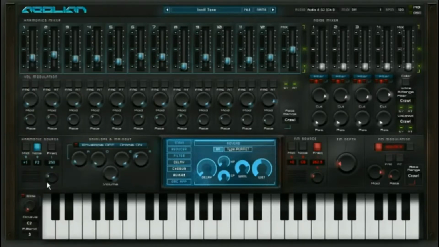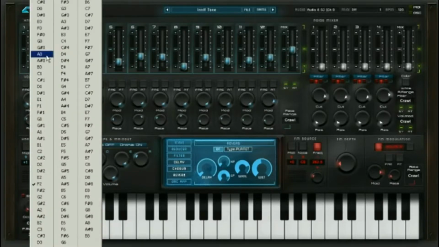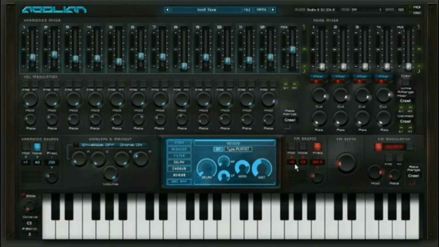And just playing around. So we've added delay, chorus, and reverb.